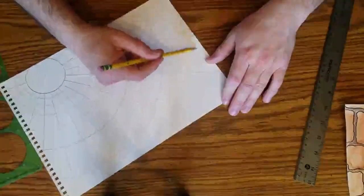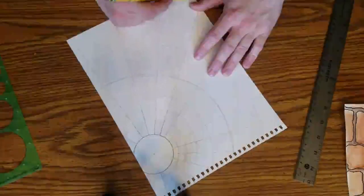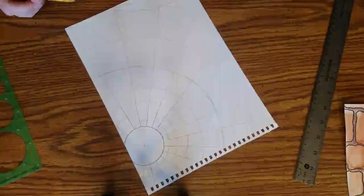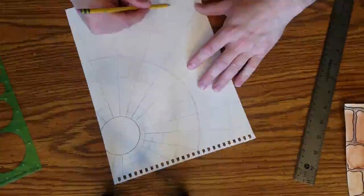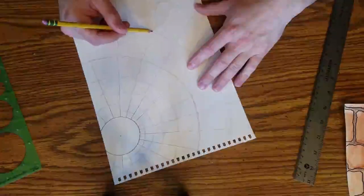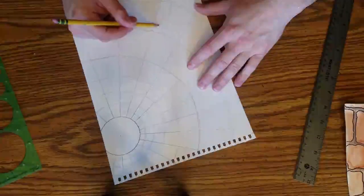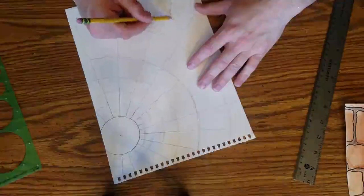Now I do apologize, later in this video I didn't realize some of this was off frame, so some of the things I'm drawing you won't see the whole thing. Right now I'm just adding in this little patch of dirt, and then I'm roughly sketching in that frog for later. Just a very simple outline and a few little features, nothing too specific yet. I'll get to that when I do the painting.